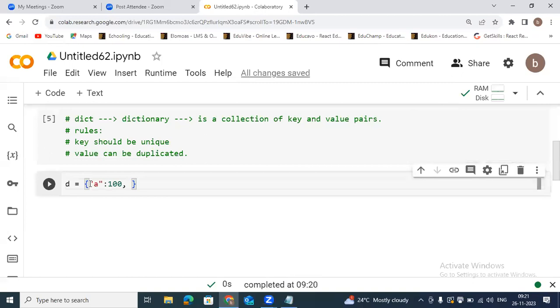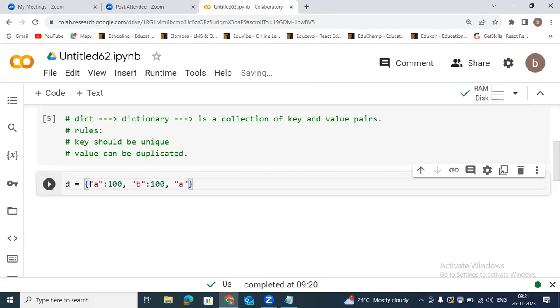But here, each element is a key value pair. Observe here, left side key, after that colon, right side value. The rule is here, key should be unique, value can be duplicated. I'm taking one more key, B, the value 100. Now here two pairs contain the same value.